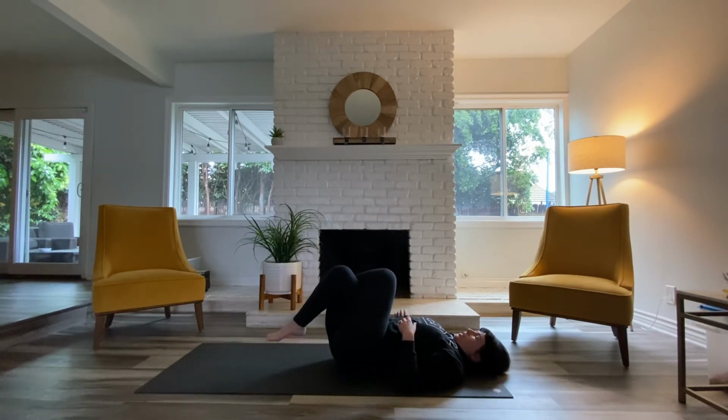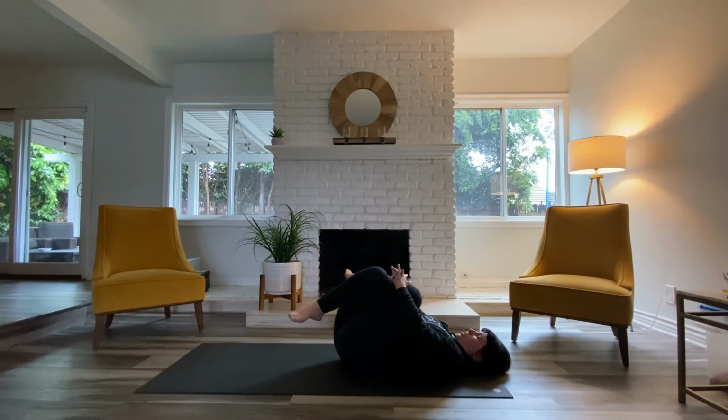You're going to bring the left knee into the chest and just interlace your hands on top of the knee or shin. Starting over on that other side. And just let everything drape so you're not holding this leg up at any height, like you would in a vinyasa class. Let it go. It's just hanging there.